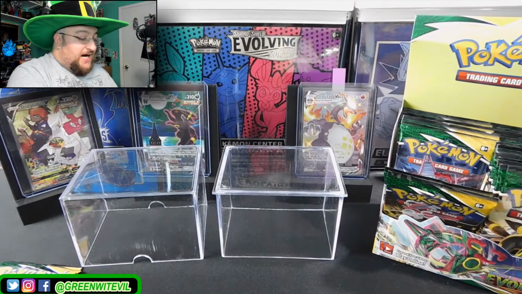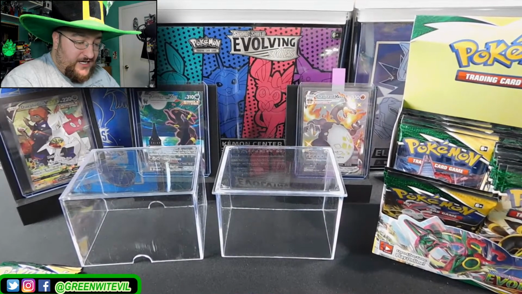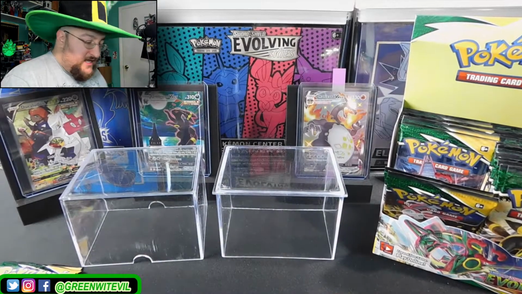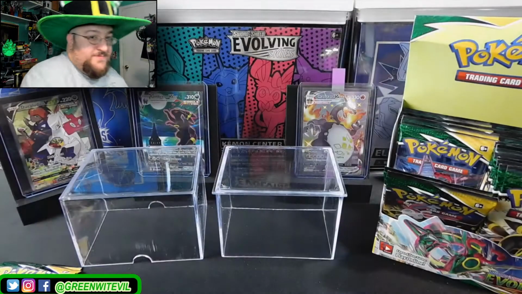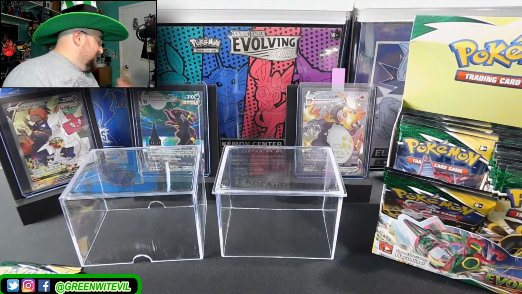Have we even gotten a holo yet? I have to check. Hold on. I don't think we have. I could be wrong, but I don't think we have. Code card for you guys right there. We have 2 packs left. Hold on, let me just take a look. Have we even gotten a holo yet? No. Not even a holo. Ooh, Evolving Skies has been mean to me.